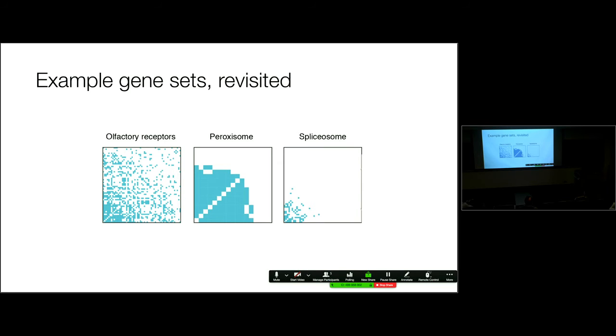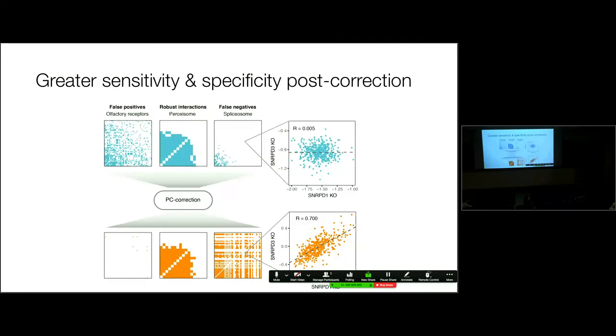Remember, this is what the data set looked like before. Now I'm going to perform the correction and detect corrected correlations between genes. Here's the result of that analysis. You can see that, as expected, going from before to after, the co-functional interactions amongst the olfactory receptors are largely wiped out. There's only a few left, and those tend to be at places where olfactory receptors are very physically close in the genome. Fortunately, the signal at these peroxisome genes, which we think are functionally related, persists and is not wiped out by this correction.